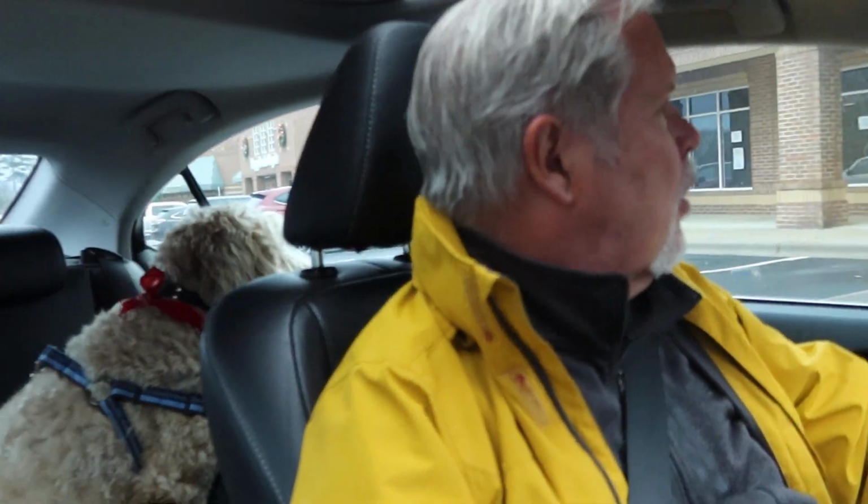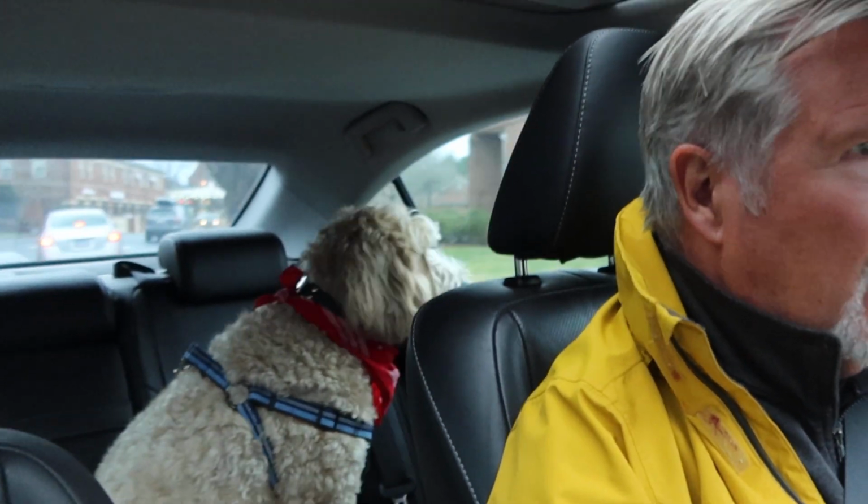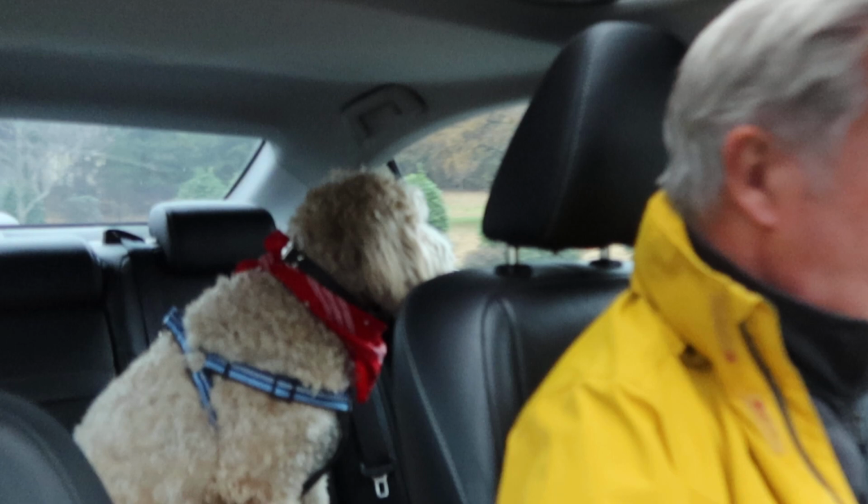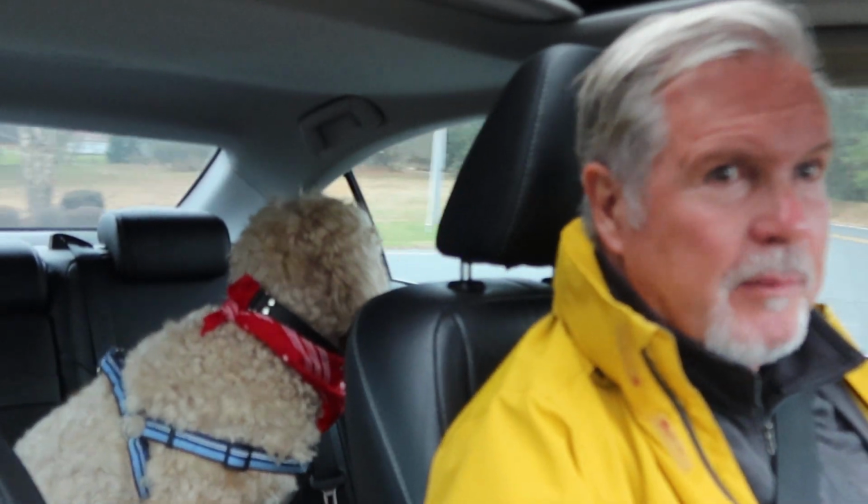But what I want to show you, I'm going to go up to 84, kind of around the back way, and just kind of head over across 84 East over to Wesley Chapel area. Now, what's notable about that Wesley Chapel area is that that's where that Target is. And that's kind of an anchor, really, for that particular shopping area. But they've got it on four corners in Wesley Chapel. So when you think Wesley Chapel, you'll be definitely thinking about that Target space.